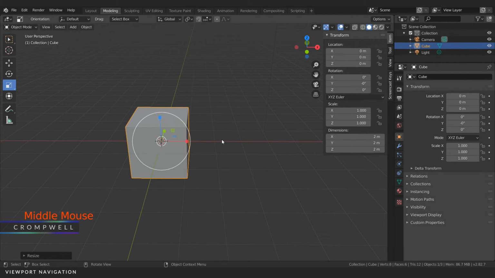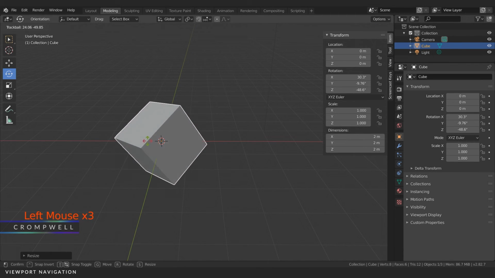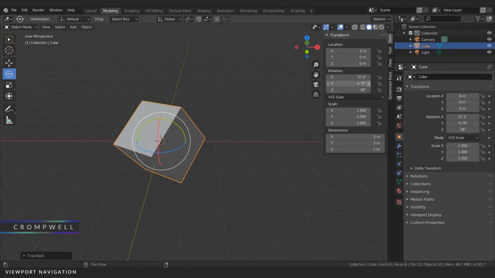Now the interesting thing about scale and rotation is that you can actually apply them. What do I mean by that? Well, if we look at rotation, let's say I want to rotate my cube like this, and you can see that we have rotational values here. And I'm going to do something to break this. I'm going to say don't do this. If you're following along with me, don't actually do this. Just watch for a moment.